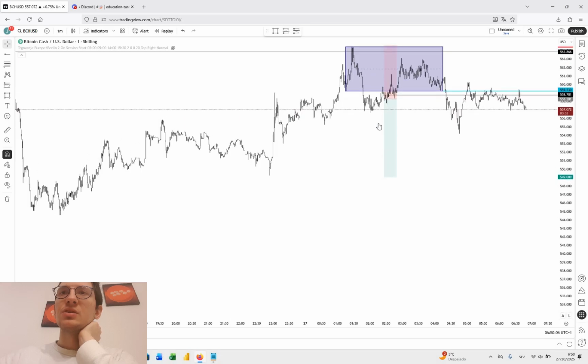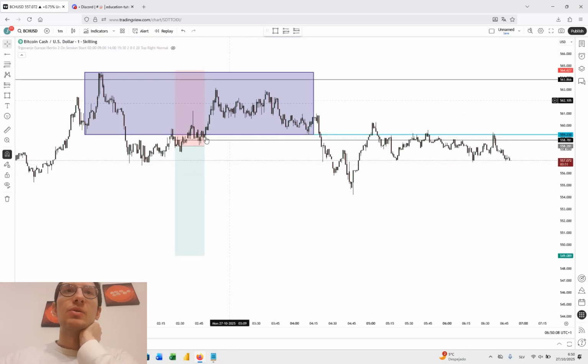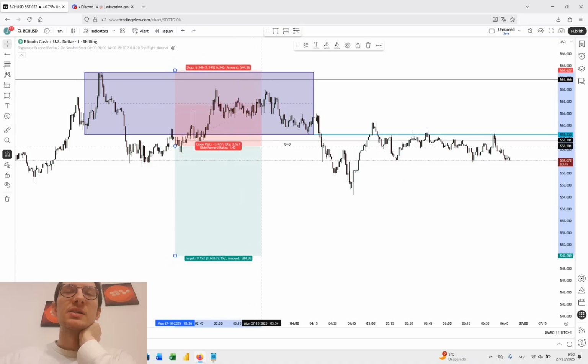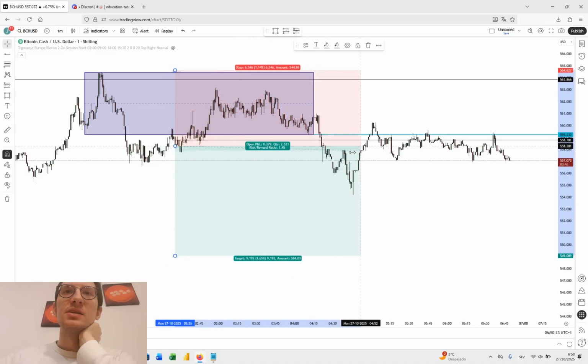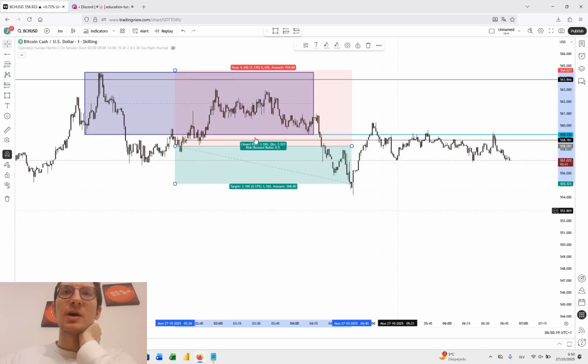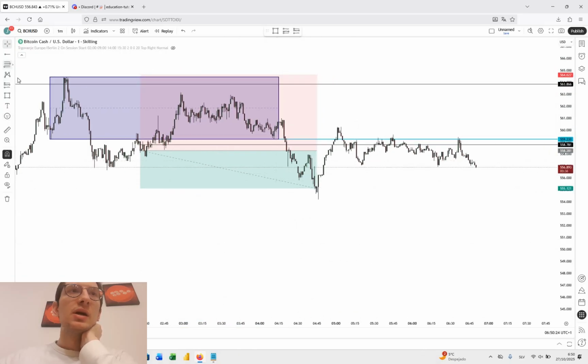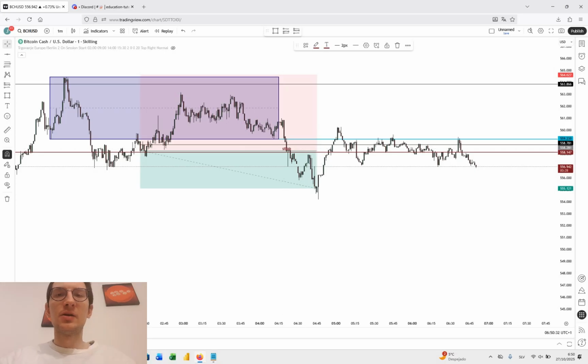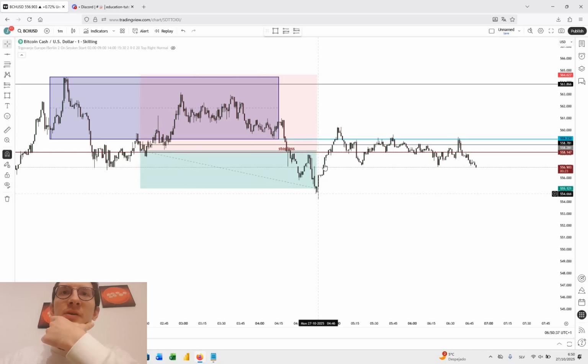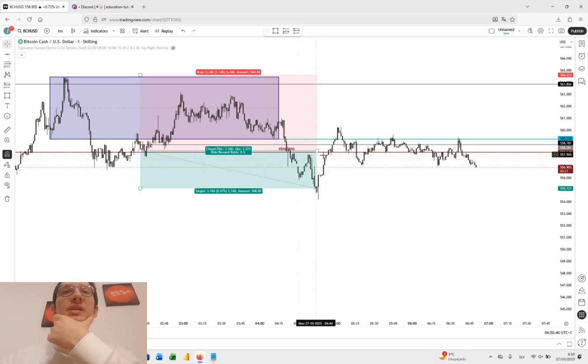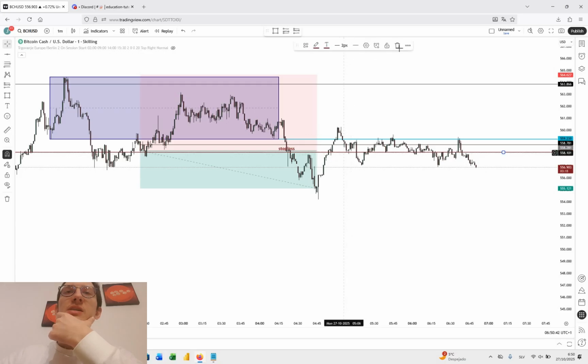But here with this low I would be quite happy. Then let's see what would happen. I would wait. Here I would get a little bit nervous because the trade would go like this. Then somewhere here I would already hit my 0.5 risk reward ratio. I would take half of the position out and put my stop loss to break even. But then essentially the price would go up and it would take me out, but that would still be a successful trade.